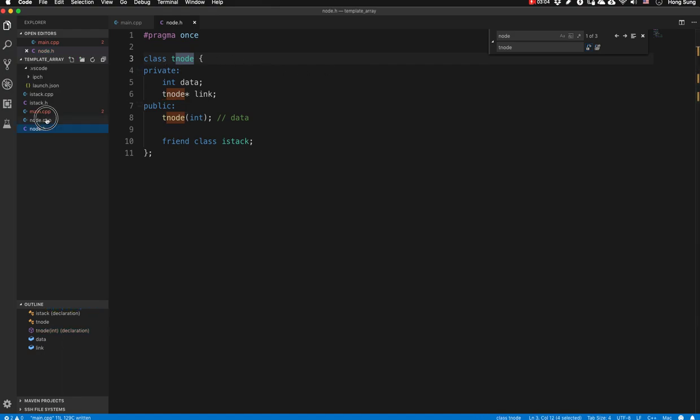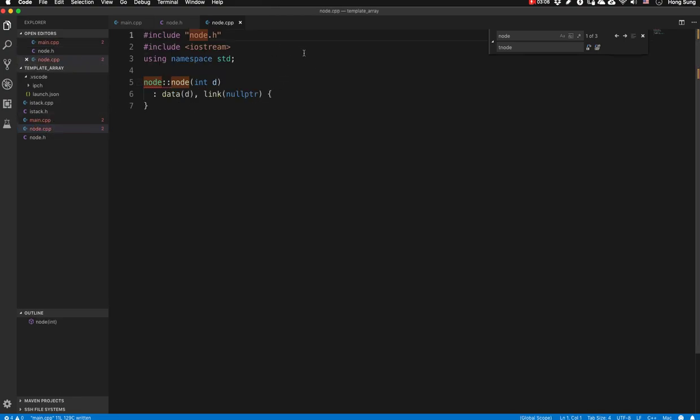And then in node.cpp, we do the same thing. The first one is node.h. We are going to change the file name to the class name as well. Currently it's node.h, but eventually we are going to change it to tnode.h. And then this is a class name, colon, function name. All of them should be tnode.